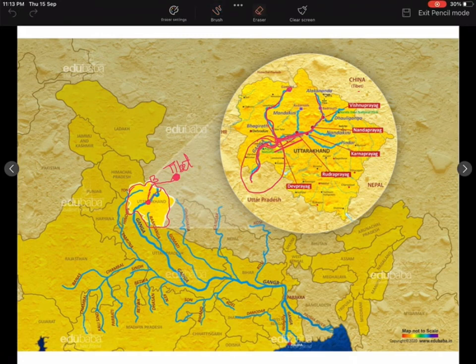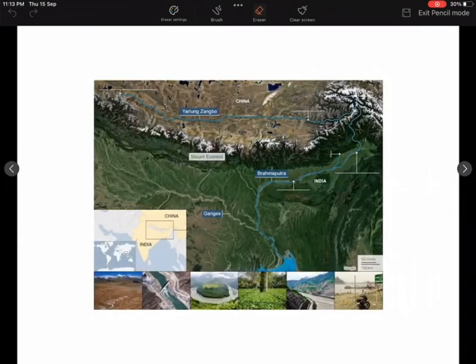Okay, now let's move on towards the next river, which is Brahmaputra. I've already told you Brahmaputra rises from Mansarovar, but there it has the name Sangpo. But later on, when it enters India from Namchabarwa, from Arunachal Pradesh, it gets the name Dihang. Please don't get confused here, like Ganga, Brahmaputra also got its name later on, but from where it originated, from there we know it as the Brahmaputra river. But no doubt at different places it has different names.